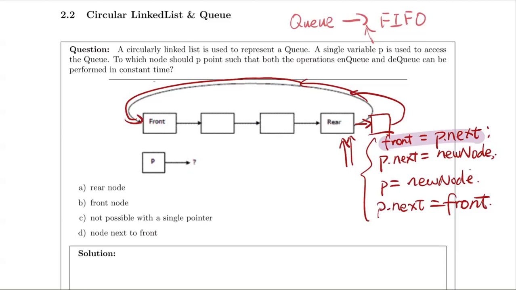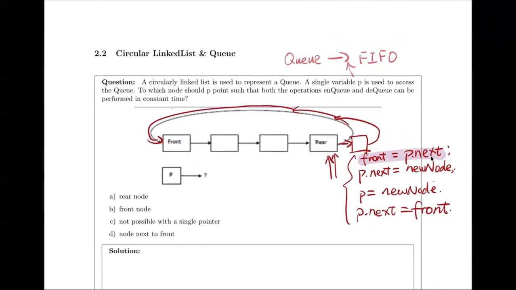Any questions? Yeah, Scott, I had just one question. When you say we have P point to one of them, wouldn't P dot next be rear? So we want P to point toward rear.